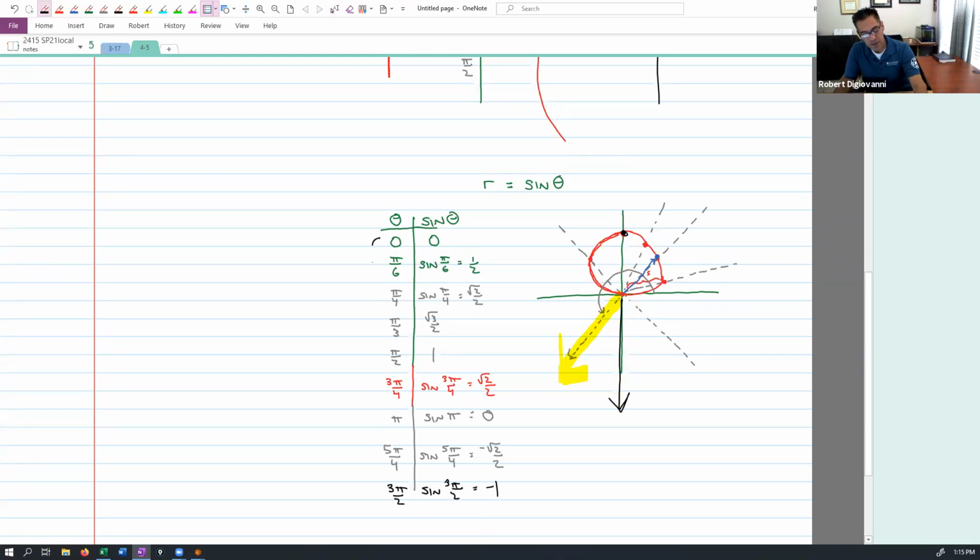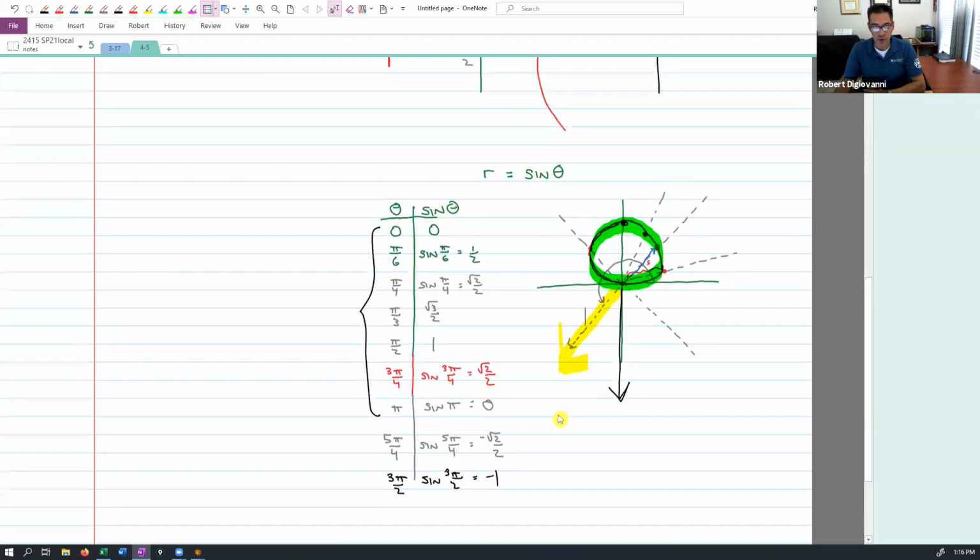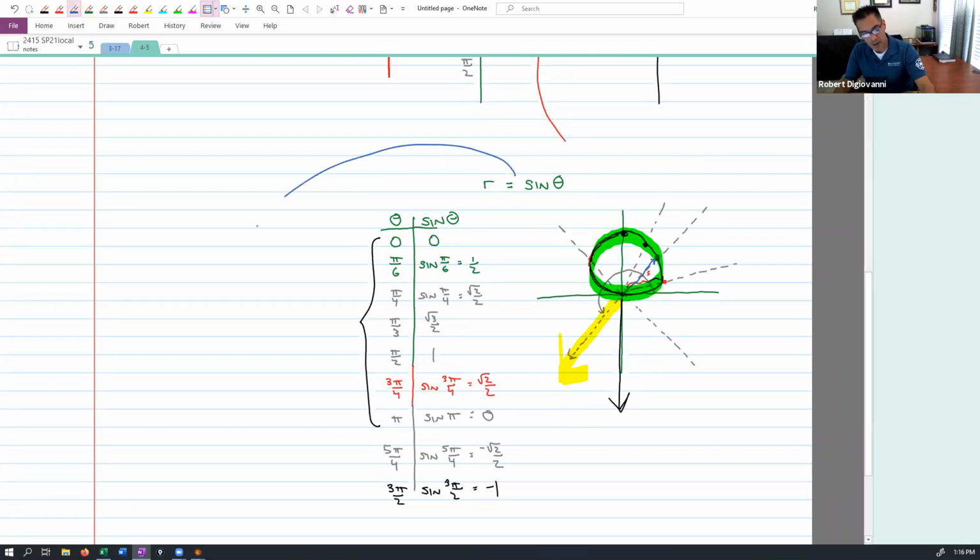So guess what? Between 0 and pi, it drew this thing in green, didn't it? And then as I continued past pi, it continues drawing the same thing again. Do y'all see that? When I get back to 2 pi, it's just going to draw it again. So would you all agree? This right here, r equals sine theta, draws this green thing as long as my theta is between 0 and pi. If I keep going past pi, it'll just draw another one, and another one. Understand?